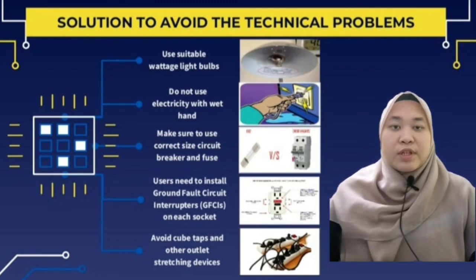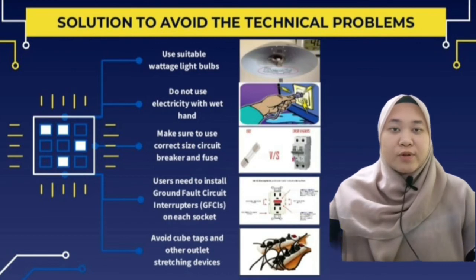Therefore, users need to do calculations before installing it. Know the maximum power demand of the cube tap and make sure the collective power requirement of the devices plugged into it does not exceed the rating of the cube tap. In addition, users can also consult an electrician to get more accurate information about the proper use of electrical appliances. That's all for my part.